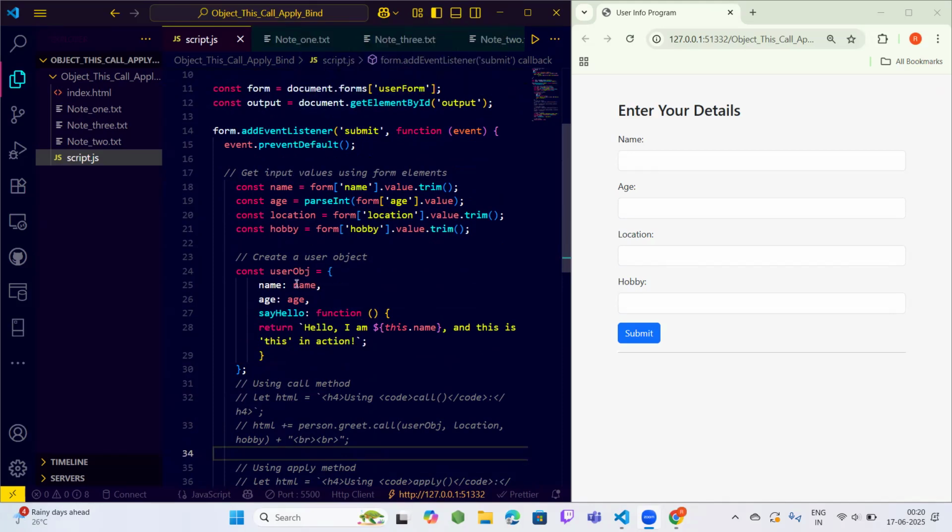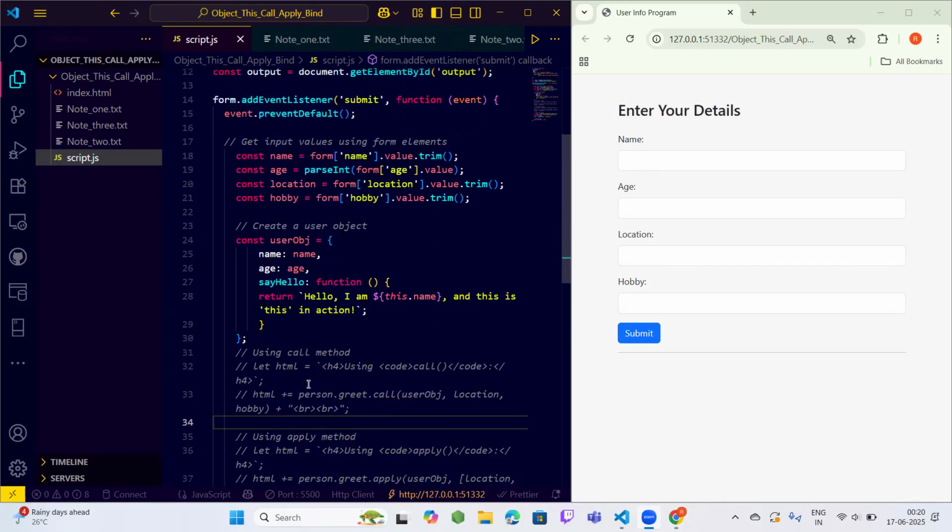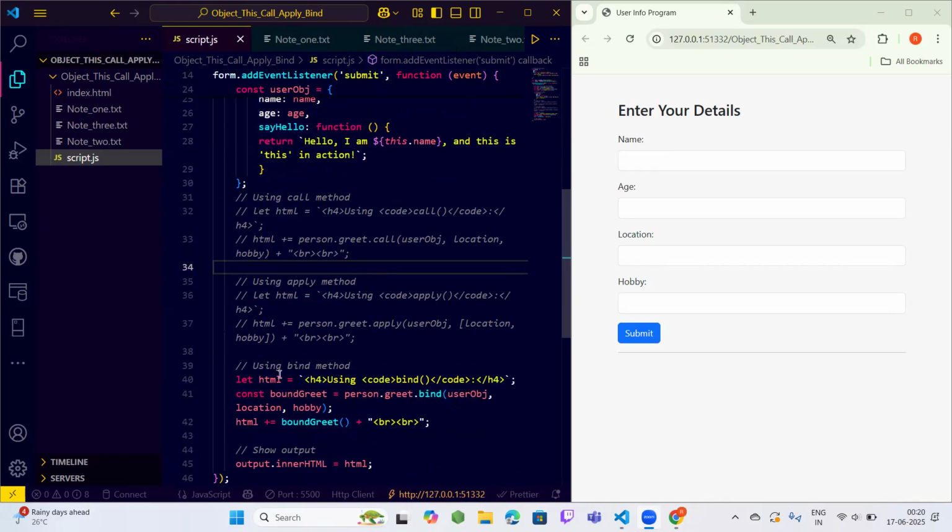Here we are using the bind method, and there is also location, so we pass location and hobby as arguments, so boundGreet can use them.